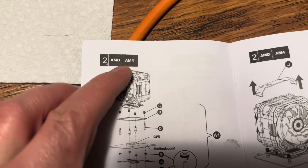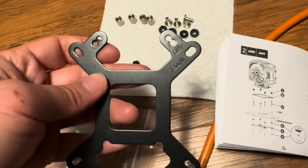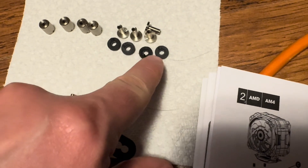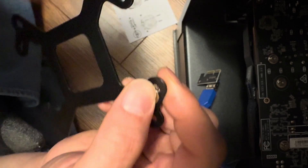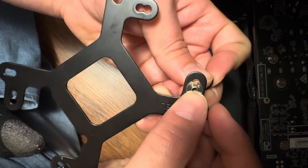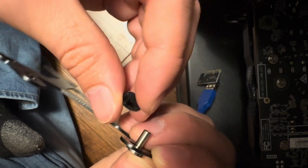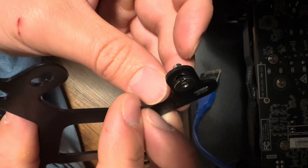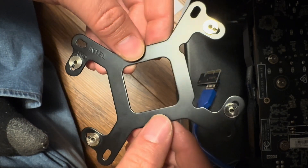This specific model is for AM4, so these are the directions I'm going to be following. Here's our plate — it's labeled for both AMD and Intel. What you're going to want to do is get one of these spacers and then one of the brackets. I'll show you how to do this. You can see here for AMD — put that in, then turn it so it matches up. These little things have a little tab on them — see that little lip? Boom, it goes right on.